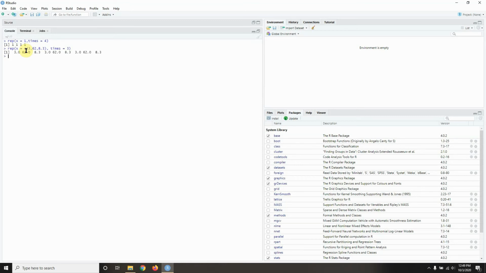And as you can see, it got repeated 3 times: the numbers 3, 62, 8.3, and 3, 62, 8.3, and 3, 62, 8.3. Okay? All right.